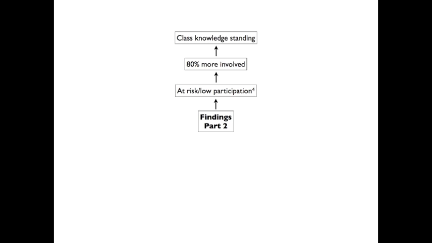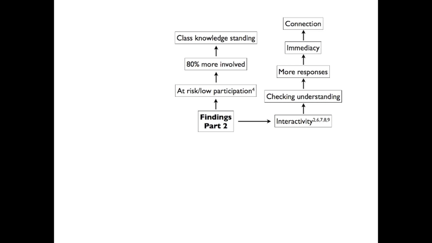Theme 1. Students at risk for low participation were examined by Graham, Tripp, Seawright, and Jackal in their 2007 study. While 80% of these students reported that they found it easier to remain engaged in class due to the use of SRS, this was not significantly higher than the results reported by students who were not at risk for low participation. These students also reported that they were more likely to get involved in class because of the presence and utilization of SRS. Knowing where they stood in terms of class knowledge and understanding was also cited as an advantage of using SRS.